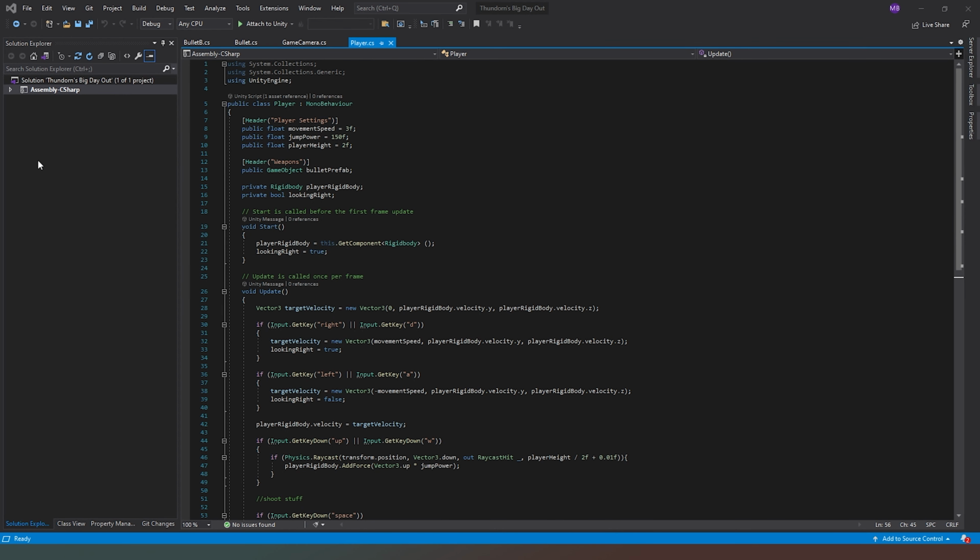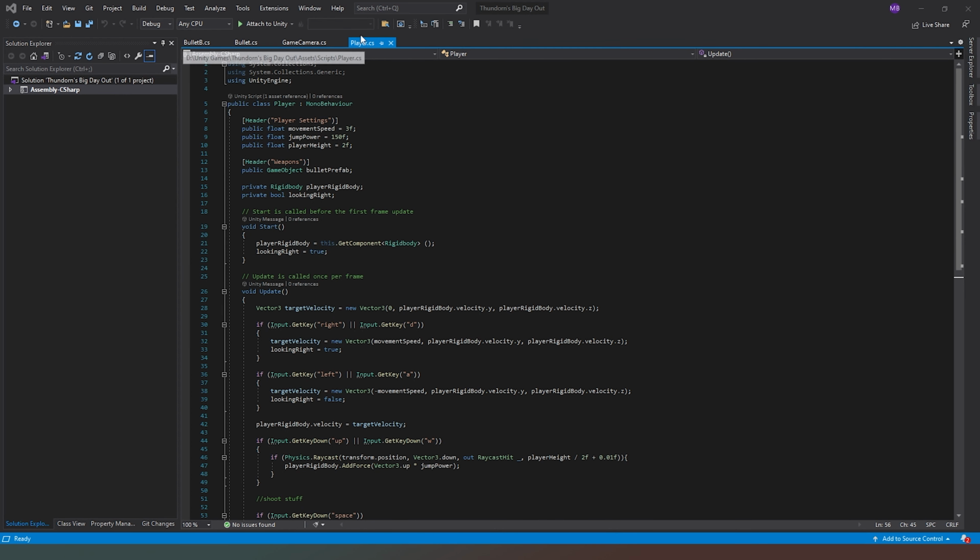Now when I jump back into my player class file, which is the file that we originally started working on, I've added some things here that I'm not going to type for you. I'm just going to demonstrate what they do. So what I've done is I've created a second header here called weapons. And in that section, I have created a new game object that I'm calling a bullet prefab.